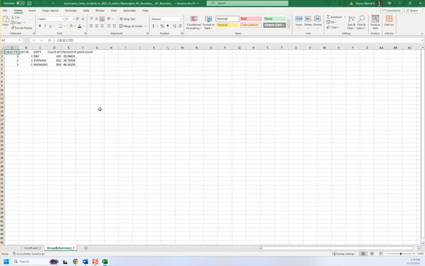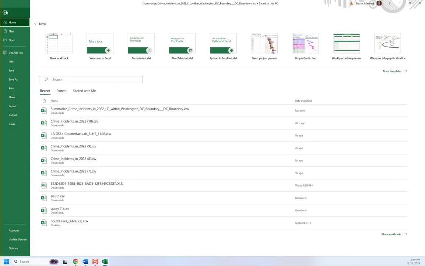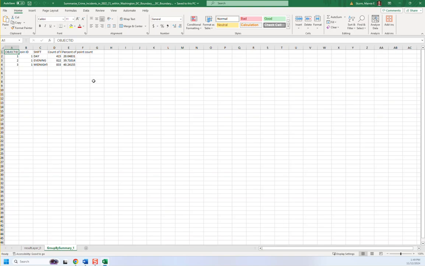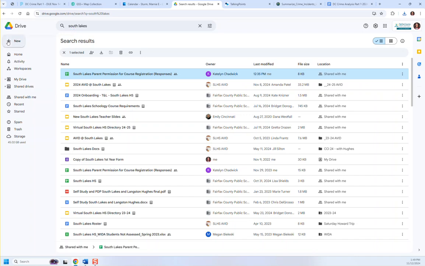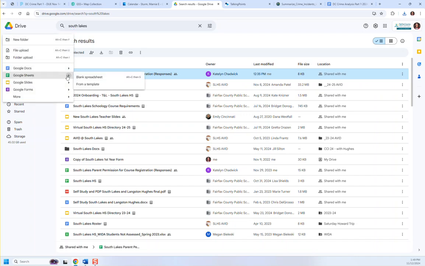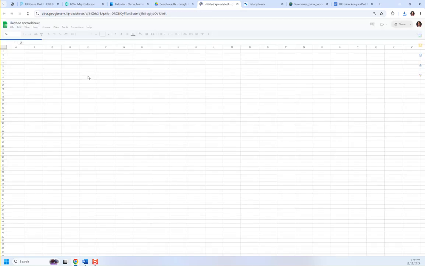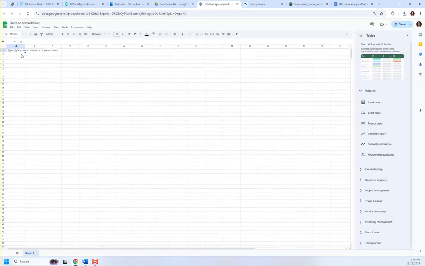Now, I want to make a chart. So what I'm going to do is on your computers, you'll be able to save this if you go to File, Save as Google Sheets, that's fine. Let's do that. So I'm going to go ahead and do that here. I'm going to go into a new Google Sheet. You should just be automatically able to do that straight from your Excel file. But if not, I just pasted it right into here. So now I have it in a Google Sheet.